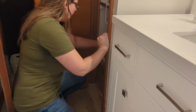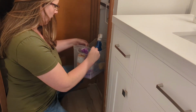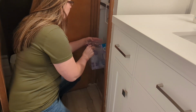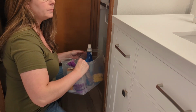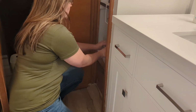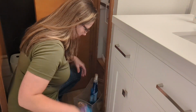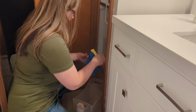Here at the bottom, in these bins here that I picked up from, I think, Walmart. But because I've been trying to use a lot less cleaners, I think I can combine all of them into one and then keep some extra shampoos and maybe alcohol, peroxide and things like that in another one. So I just want to go through really quick and see what I can combine here. We've got trash bags. This is just about empty.